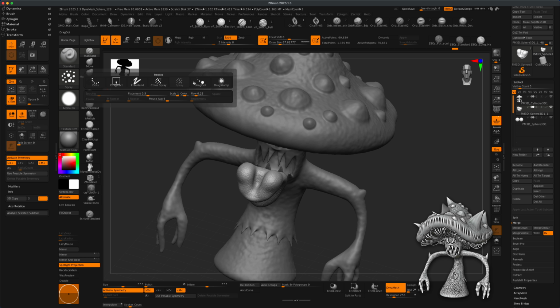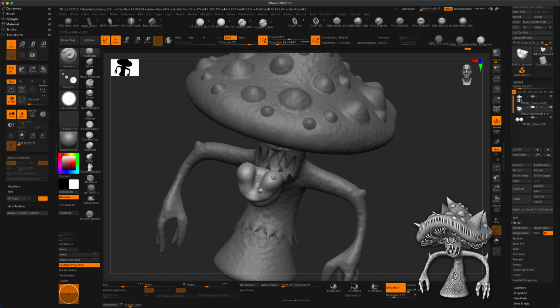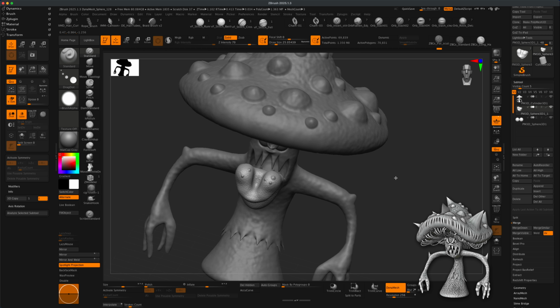If you want to do a little more, let's do that other trick where we use alpha 6 with the drag and just add a couple of items right here on his tongue. Maybe a little bit smaller. I'm going to turn off my active symmetry and just do a couple of random ones, right? Maybe one here, one here. I'm just having fun, right? So something like that is pretty great.